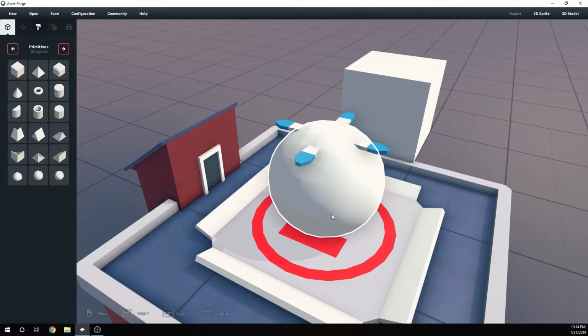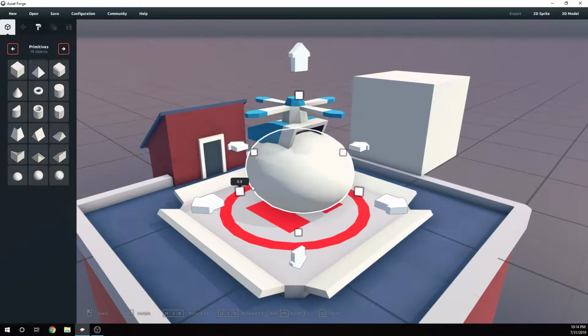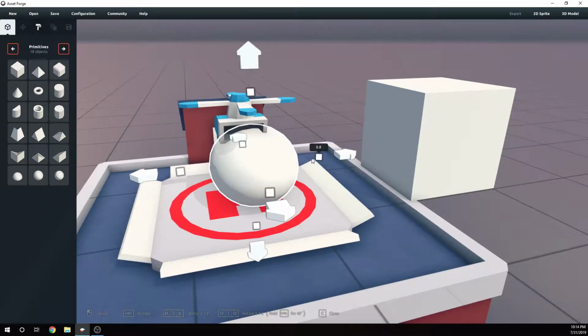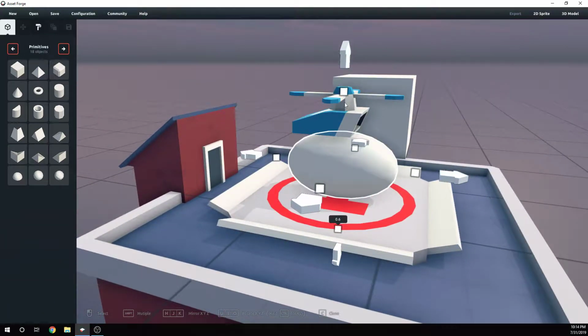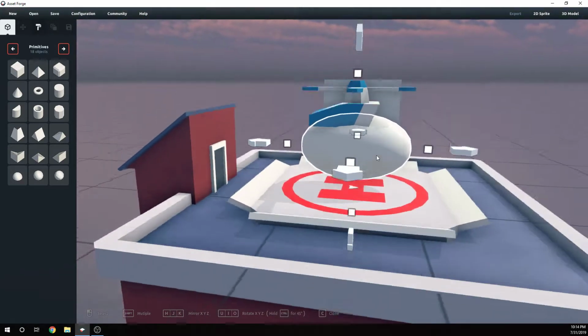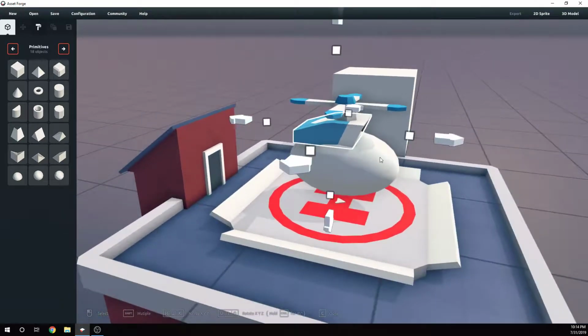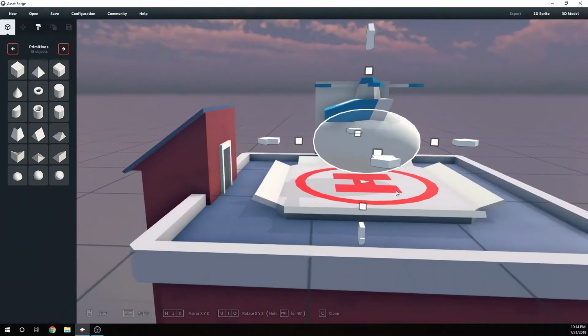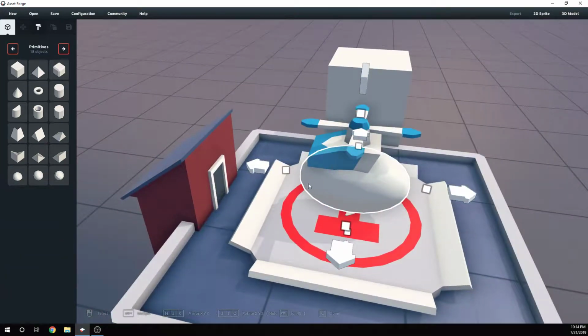I think a sphere might work okay. We'll go ahead and try this. Spheres are obviously 1 by 1 by 1 when they start out, so we're going to scale this down a bit and maybe make this elongated. But then we struggle here. Ooh, I might have to actually change some of this, because obviously my propeller needs to maybe go forward a bit to make it look reasonable.